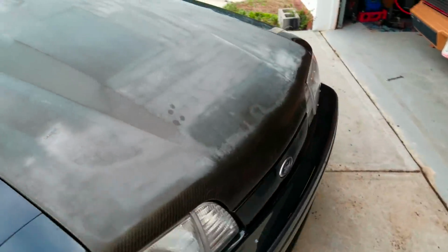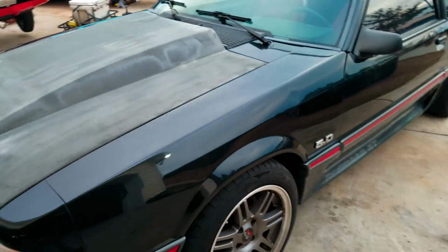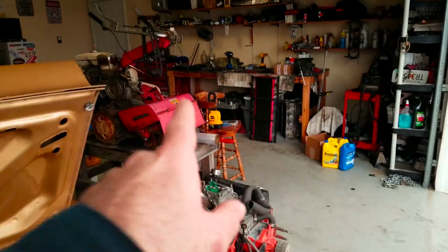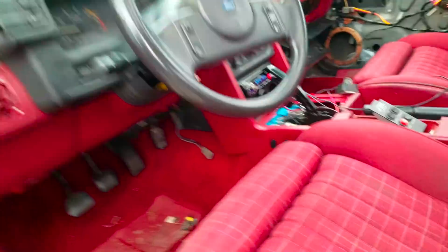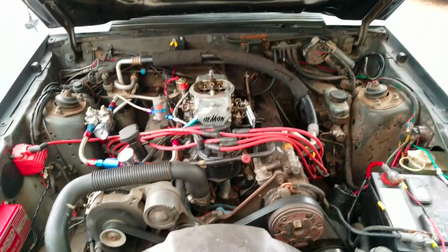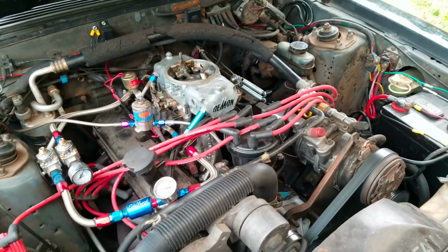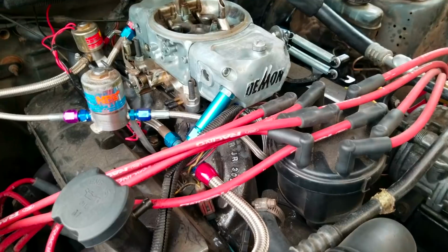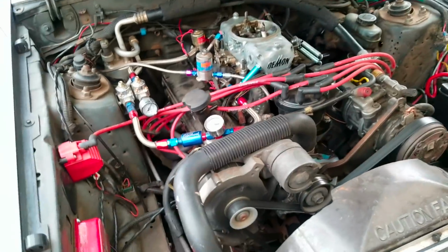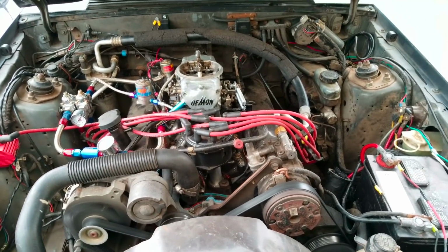This is a B CAM car, so it's stock bottom end. Got a set of GT40 heads, ported and polished right in this garage by hand. Show you guys now. Look, it's a little dirty under the hood. The car's been sitting for a while, and ultimately this motor is going to come out of the car. But little nitrous kit, 650 Demon, Victor Jr. intake. Very, very simple setup. This is something that you could do yourself, fairly cheap.